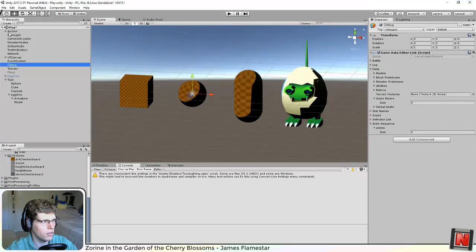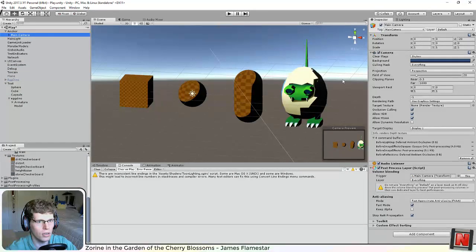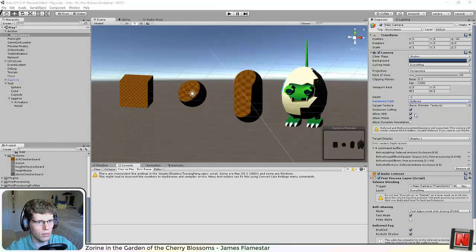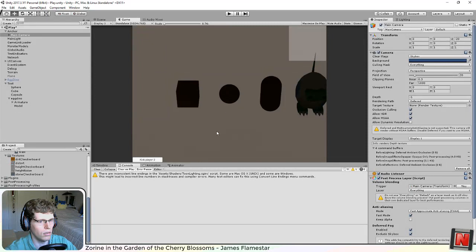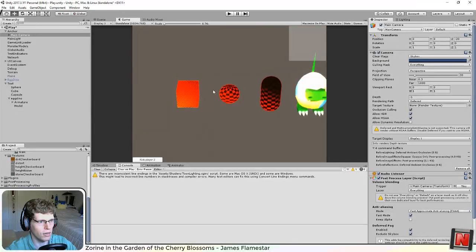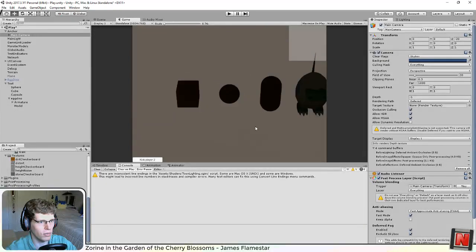Okay, I'm surprised that nothing else is happening. Or does our camera, it uses graphics settings. So if I change this to deferred, and if we look in game, why? Okay, I don't know what's going on there. I was dragging with the right mouse button, and for some reason it's having all different colors.